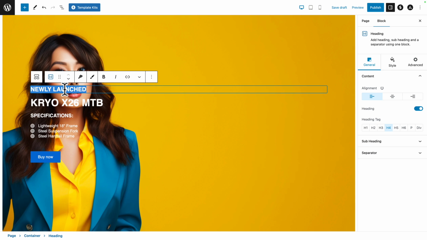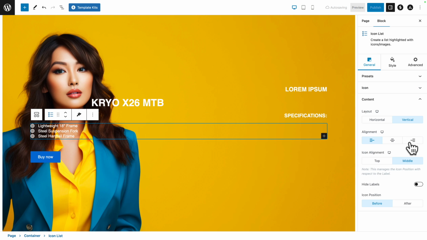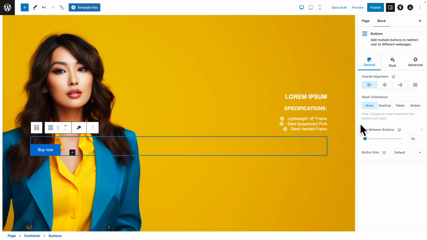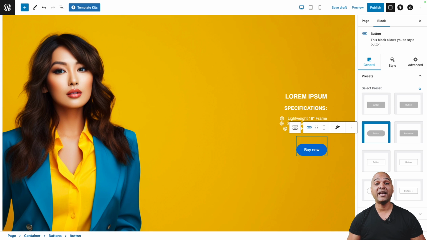Here I can just change the text, but first of all, it's not really readable, so let me put it on the right hand side. And then let's write some lorem ipsum love. Let's align the elements on the right. Now with my button selected, I can edit the button. Let's say I want a rounded button preset, and voila, done in just one click. So as you can see, importing and editing content is pretty easy with Spectra.